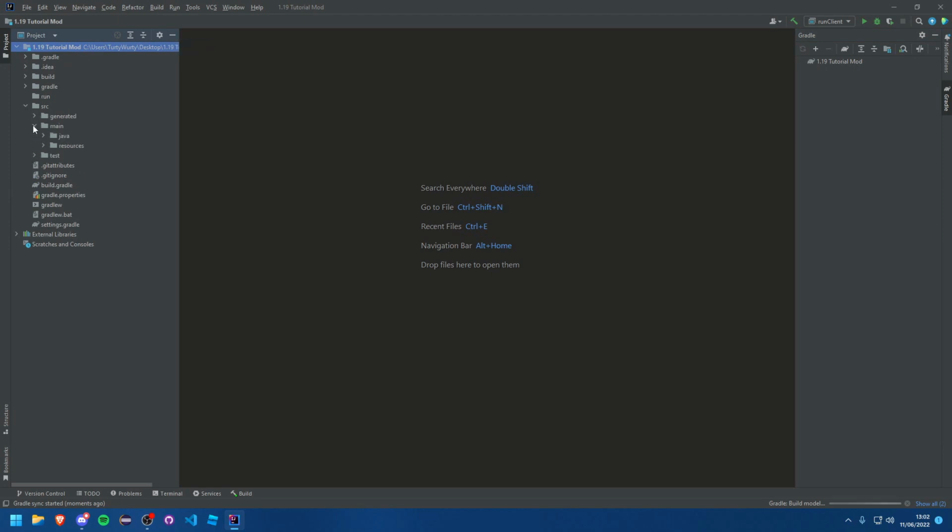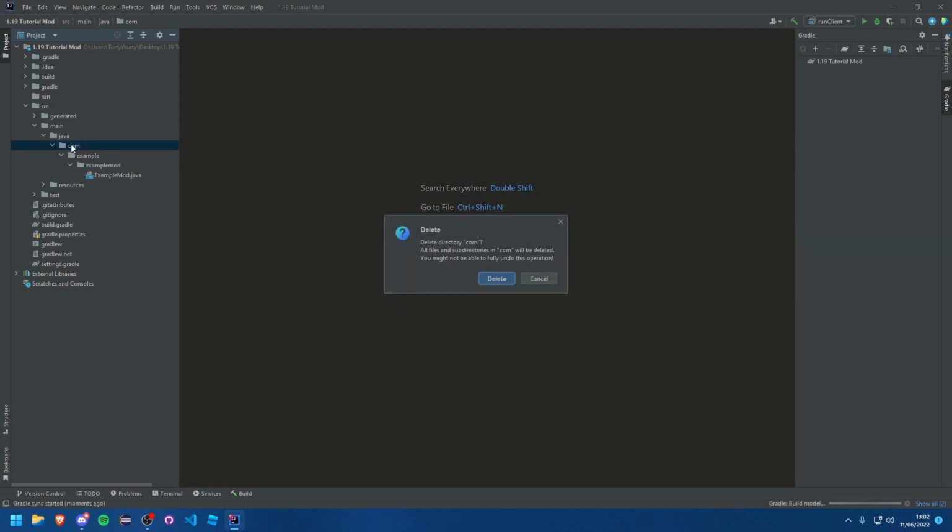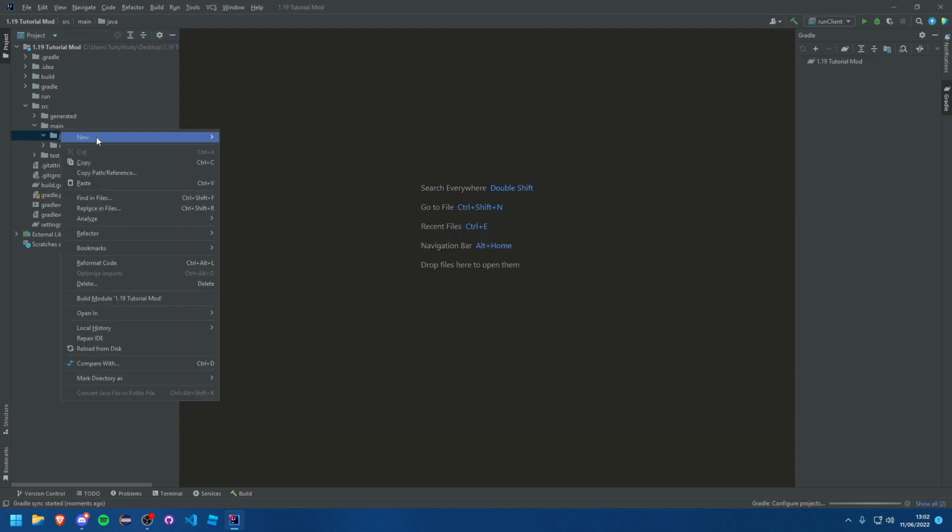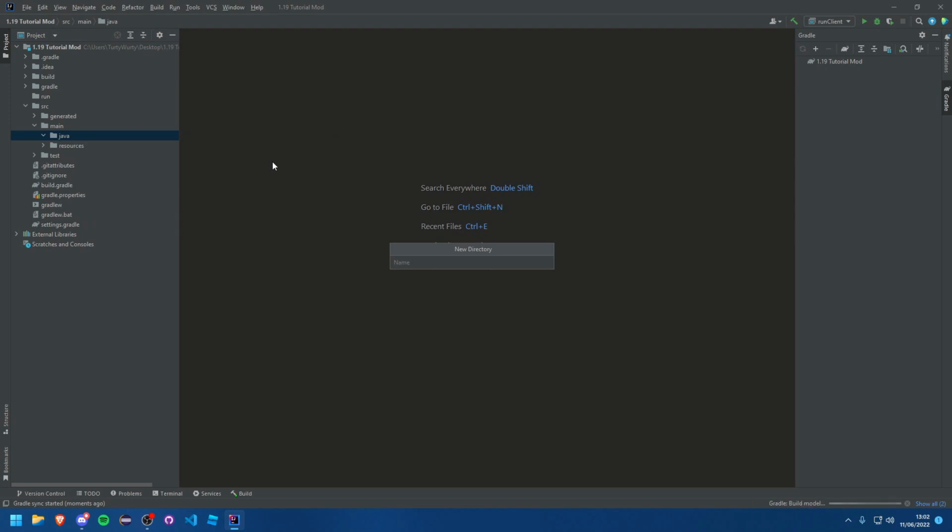So let's go into source main Java, and that will just expand this. Now I'm going to delete this com folder, and I'm going to create a new directory, and I'm going to call this dev/30worty. Actually, can I use slashes? I don't really know how IntelliJ works, I'm not going to lie.